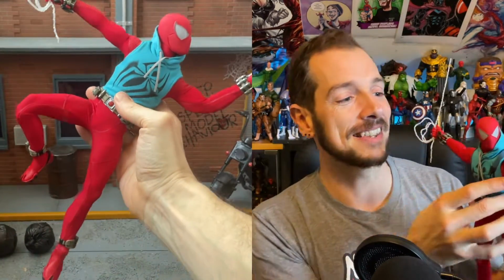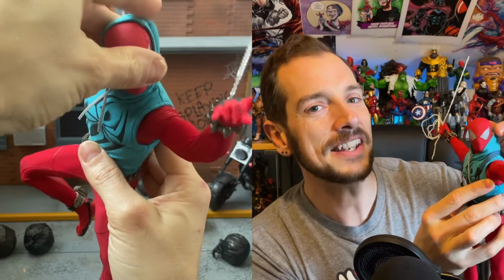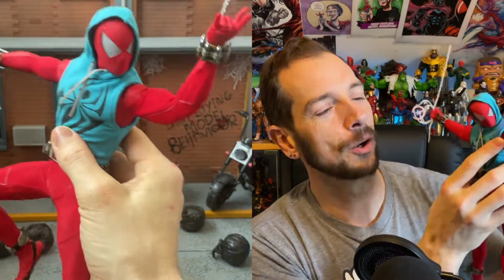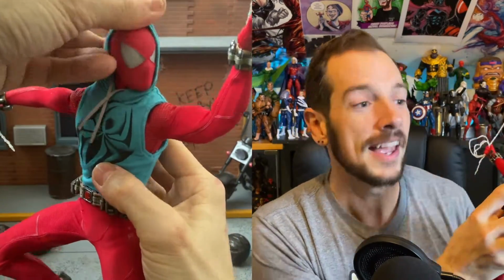What's also nice is the hood, the Scarlet Spider hoodie that he's so famous for. Even this has a little bendy wire in it, so you can still manipulate it slightly, and you can actually pull it all the way over his head as well. But he never has the hood up in the comics. If he's drawn with the hood up, you know what? That artist made a mistake, because Scarlet Spider don't wear the hood.